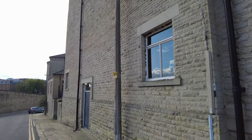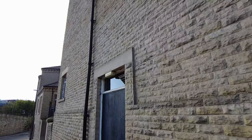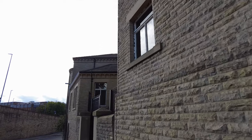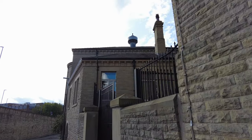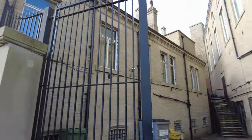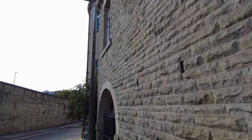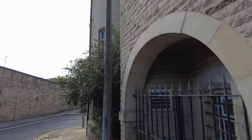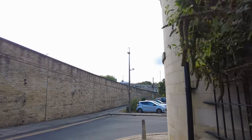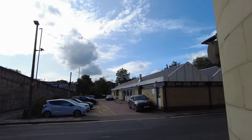This has been used by a lot of film companies. Surprised there's nobody filming there at the moment. Inside, Question Time use it quite a bit. Court dramas, things like that. Emmerdale's been here recently, filming outside. It would have been nice for me to be here when there was someone filming going on. I could do with somebody on the inside telling me when the film's going on.